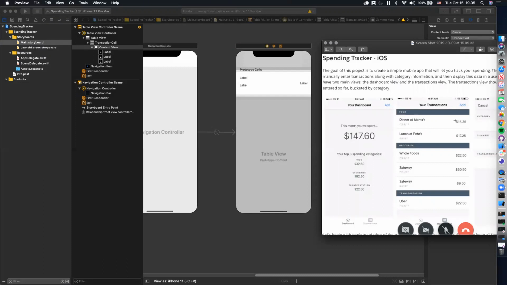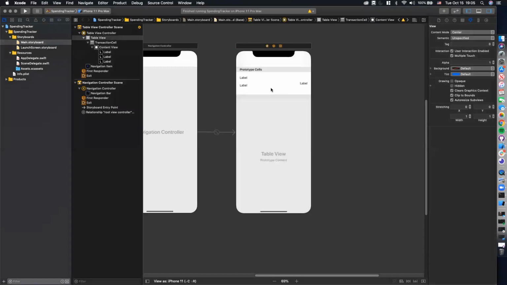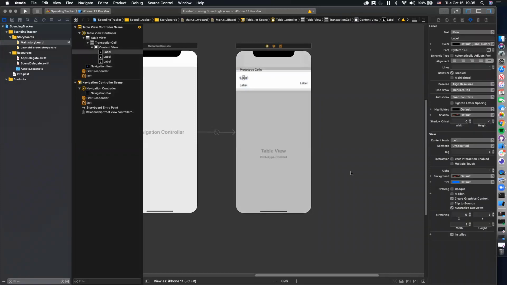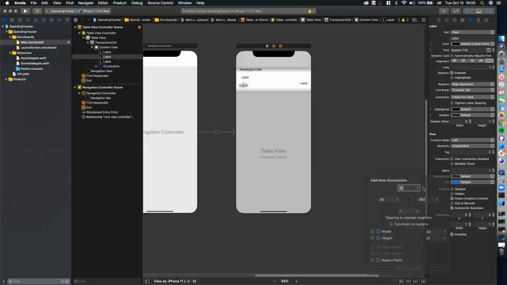And so in order to replicate this the very best, I'm looking at maybe the font, the colors, the sizes. So I know that the cell is bigger than a traditional cell, but it's definitely not this big. So I'm going to come into the cell and we'll just make it a little bit smaller. That's probably good. Cool. And then what I'm going to do, just for the sake of time, is pin that in the top left. And then we will pin this one the bottom left.